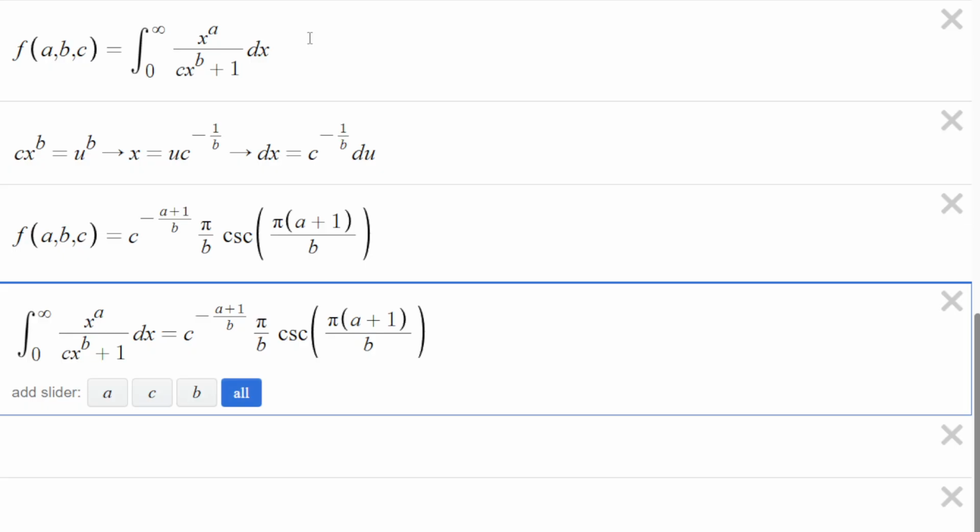All right. So if we wanted to make this more like our original integral, we let a equal negative a. So we'll just do that. If this is true, then this is true. And then we'll put a negative a there, and we'll make this a, or 1 minus a. All right. And let's distribute this negative sign. So that's going to be c raised to the a minus 1 power.